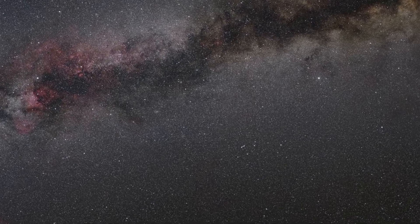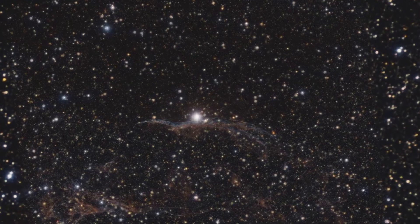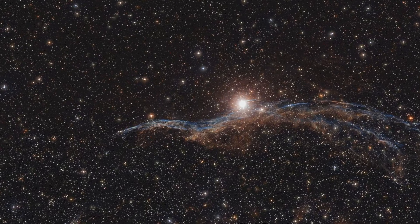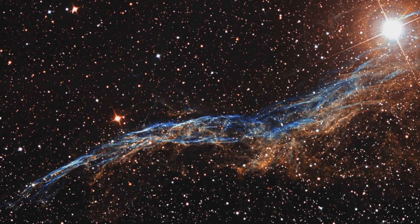In terms of astronomical objects, the Veil Nebula is an extremely interesting subject. For one, it is huge — 130 light years in diameter, occupying 3 full degrees of the night sky. This means the Veil Nebula occupies as much of the sky as 6 full moons side by side, or some 30 full moons in total. That is impressive when you consider it is 2400 light years away.